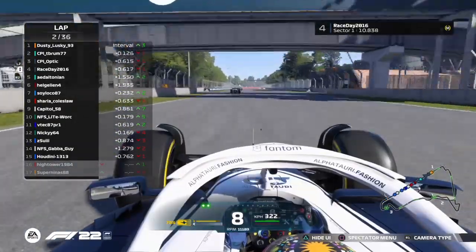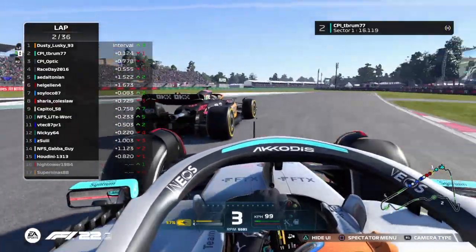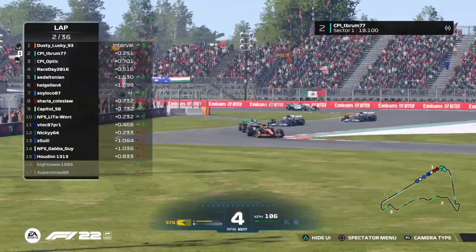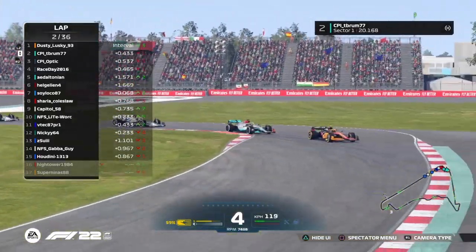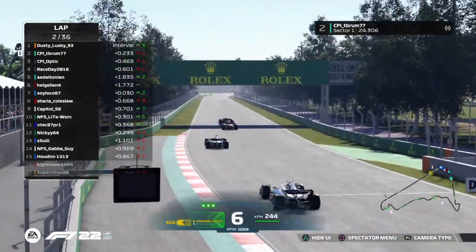And I tell you what, he's got a lot of work to do as well. However, CPI T-Brum, does he look down to the bottom, into the first corner? Oh, I think he had perhaps a little bit of a look, but chose not to follow through. That would have been disastrous if he did. And exiting now the 3rd corner.